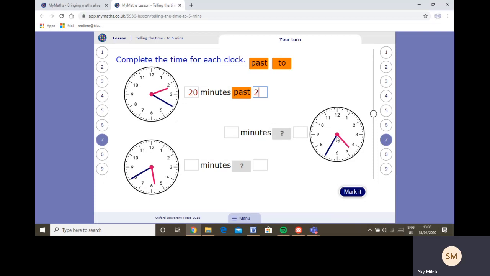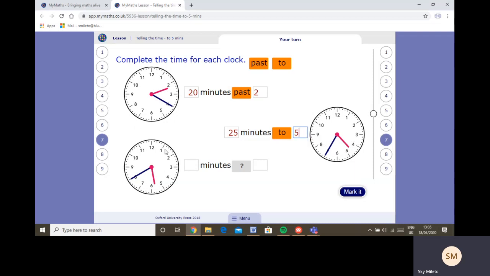Now I can see on this one, the hand is on the left-hand side of the clock, it's on the 7. So it's gone past, so it's going to be to the next hour. So I can even put in that first. I can see it's to the next hour, and if I'm counting to the next hour, I can go 5, 10, 15, 20, 25. So it's 25 minutes to nearing the 5. So it's 25 minutes to 5. It's not quite reached 5 o'clock. In 25 minutes time, it would be 5 o'clock.